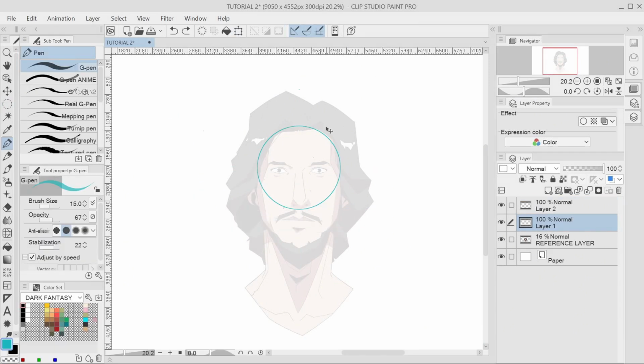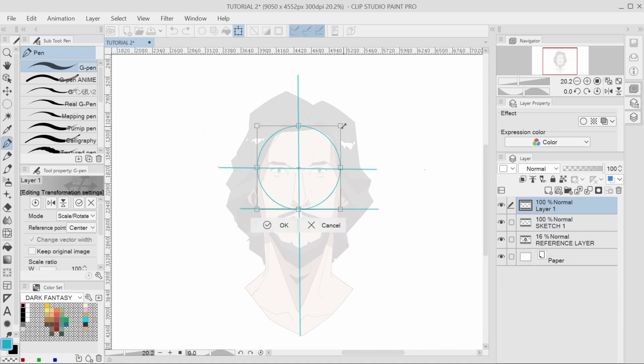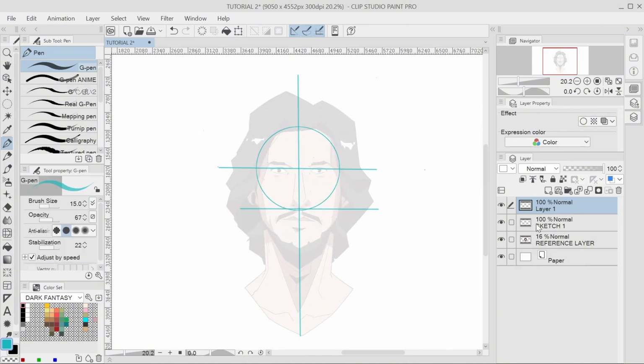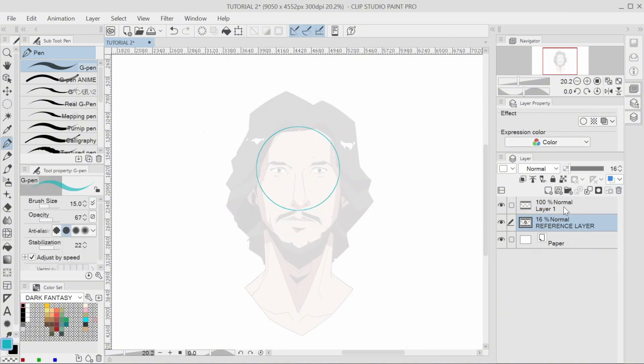If we are working on a separate layer from the rest of the art, we can use the Transform tool, Ctrl+T, to adjust the size and position of our circle. That's why, when looking for these shapes and structural reference lines, it might be a good idea to make each line or geometric shape on a separate layer. This way, I can individually adjust them to the desired position.